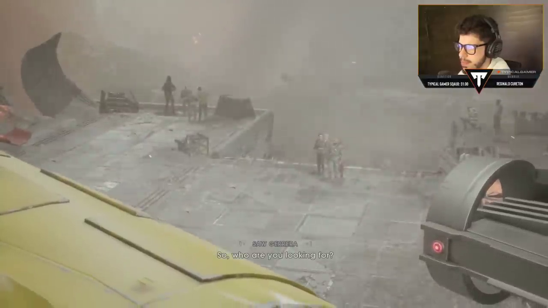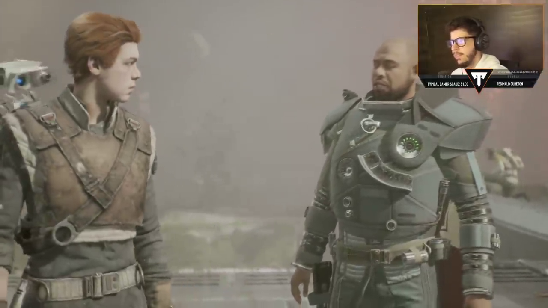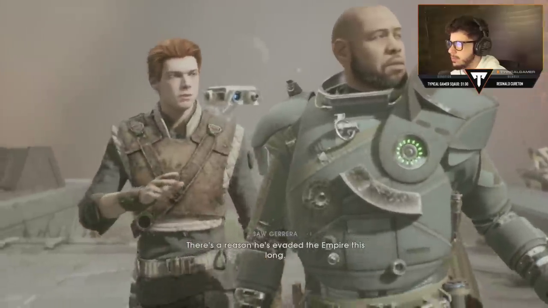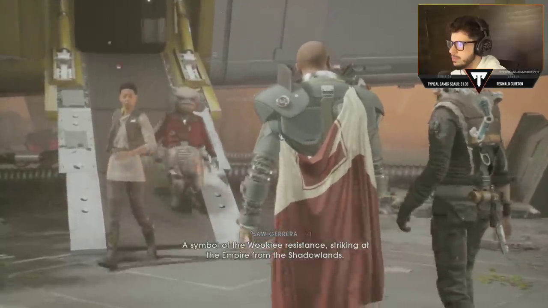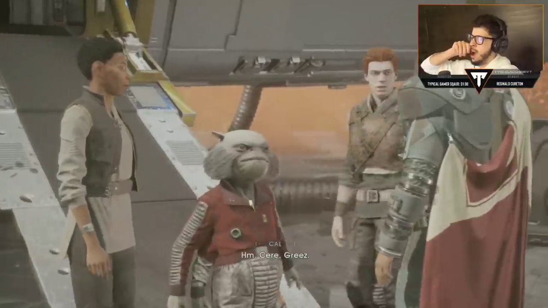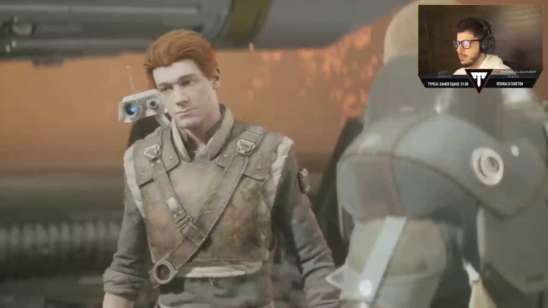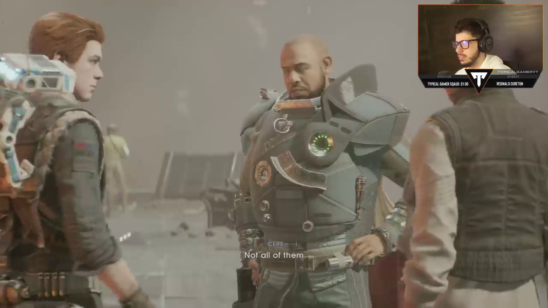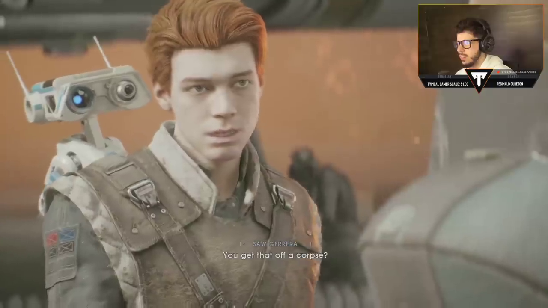So, who are you looking for? A Wookiee chieftain named Tarful. Tarful is impossible to find. There's a reason he's evaded the Empire for this long. He's a freedom fighter? He's the freedom fighter. A symbol of the Wookiee resistance. Striking at the Empire from the Shadowlands. What do you want with Tarful? Jedi business. The Jedi are dead. Not all of them. You get that off a corpse? My master gave it to me.